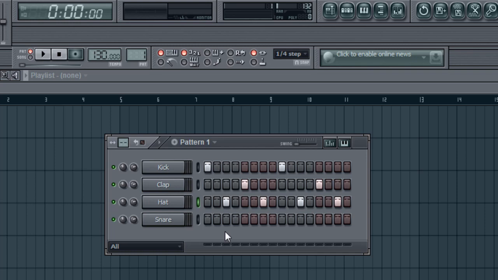Okay. So let's put snare. Oh, where should I put snare? Let's try here. Okay. It looks good, but still we can try somewhere else. Let's see here.